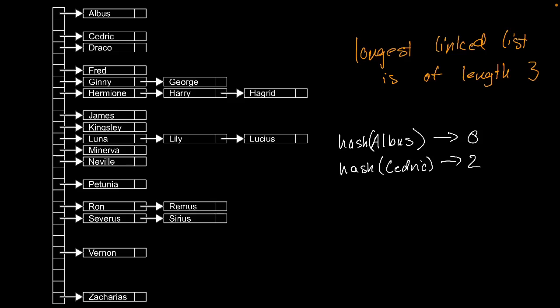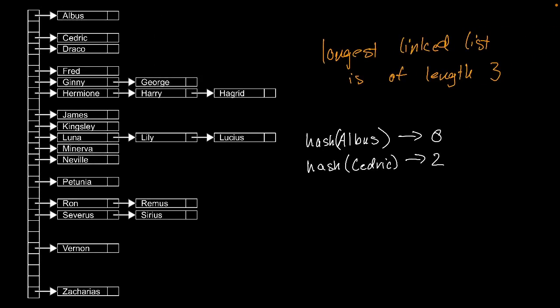This is not the only hash function. Let me ask this question. Do you think this is a good hash function? How many say yes? This seems like a really good way to do it. What are we trying to do? It's a very general approach: if you're trying to put a name in here, you apply some hash function and it'll tell you where to put it. Of course, if there's a collision, you just tack on another element to the end of the linked list.